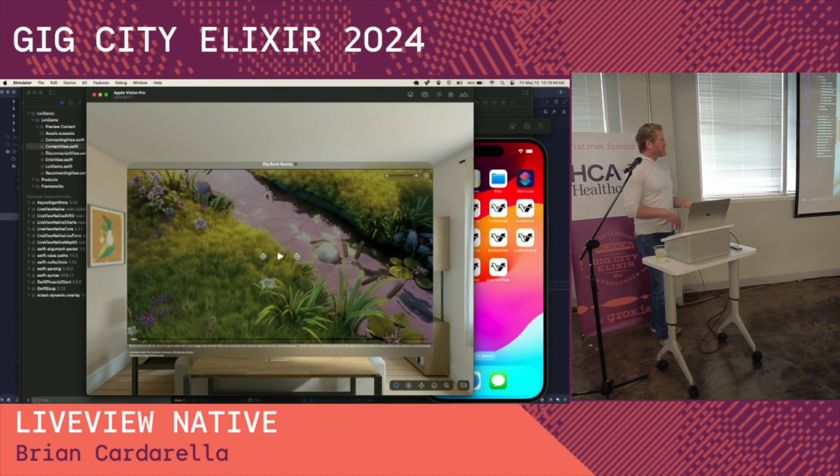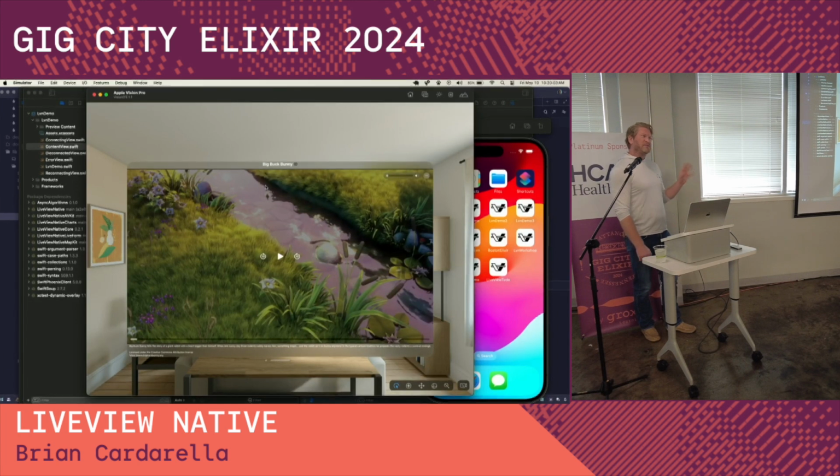So we can bring them in, and we can set up scenes. Loading in meshes off of URLs, we should be able to bring those in remotely, provided they're not too big and the experience doesn't get hurt by that. We can also load stuff into the asset catalog in Xcode and reference it within our LiveView Native application. So there are multiple ways we can make this work, and have it work well.